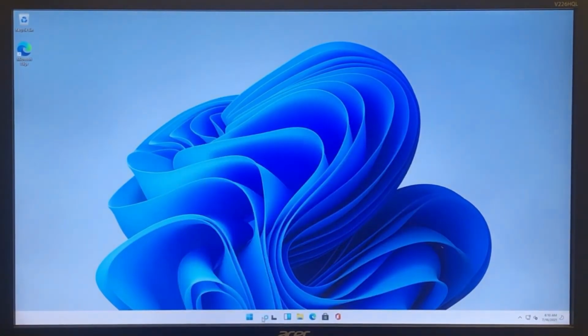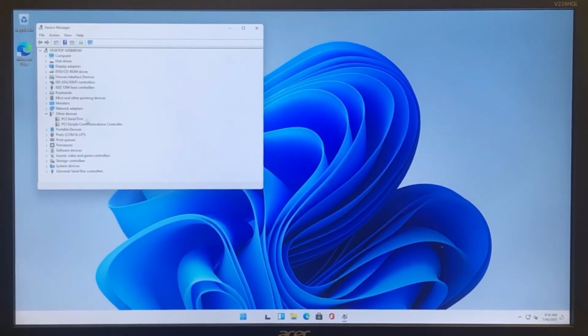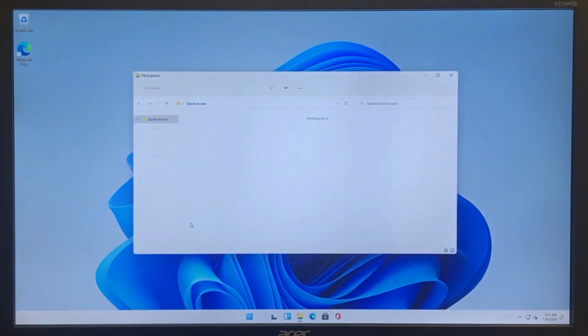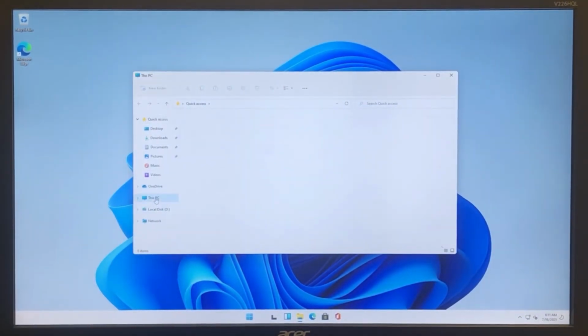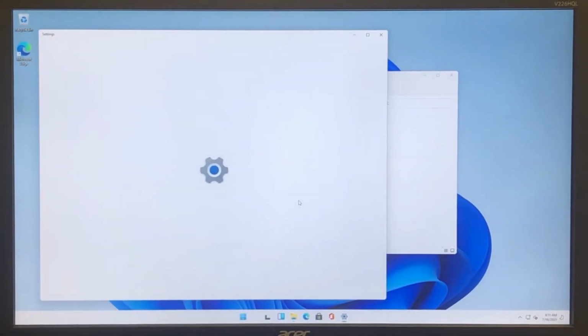Jump into Device Manager. Now, Device Manager does take a little bit of time to populate, but again, you see there, in the scheme of things, it really wasn't worth putting a timer on. That's probably not much different than any new computer that's never run Device Manager before. That seemed to go pretty well.